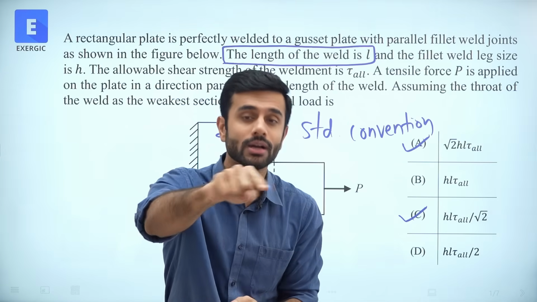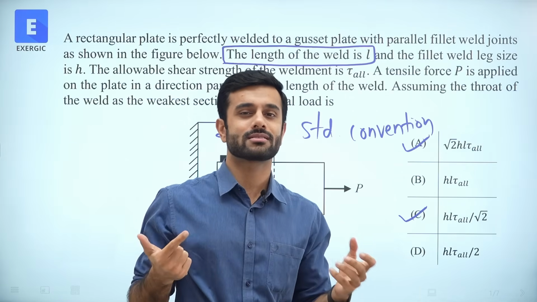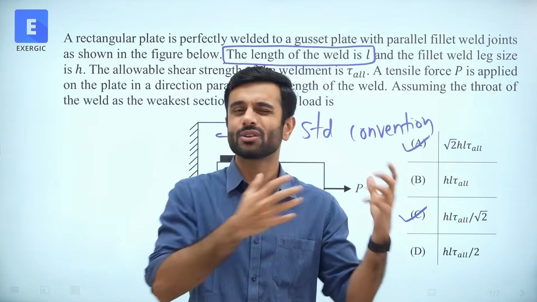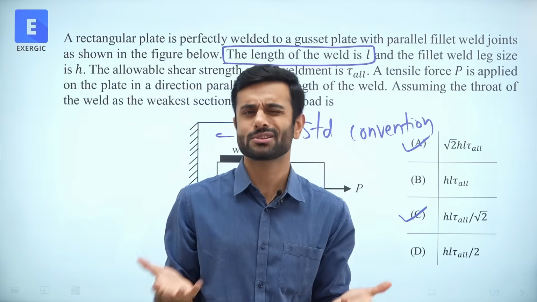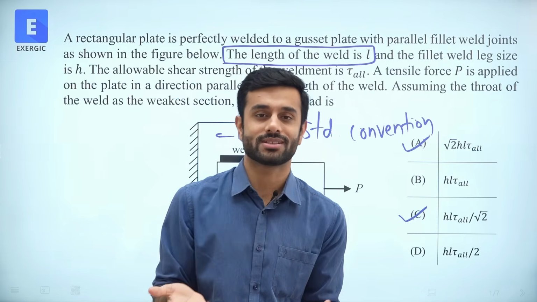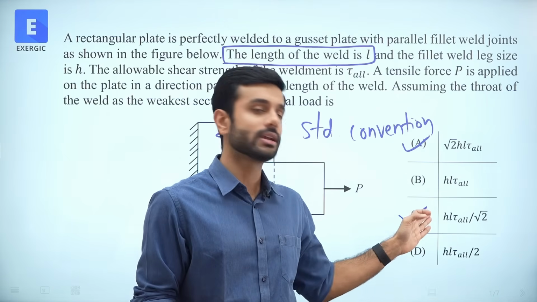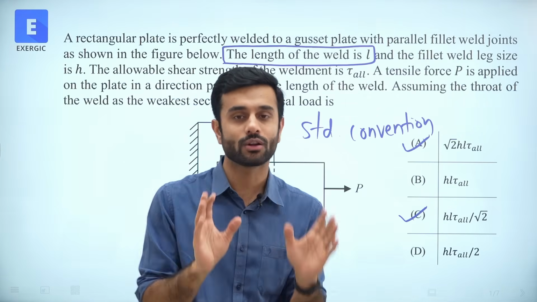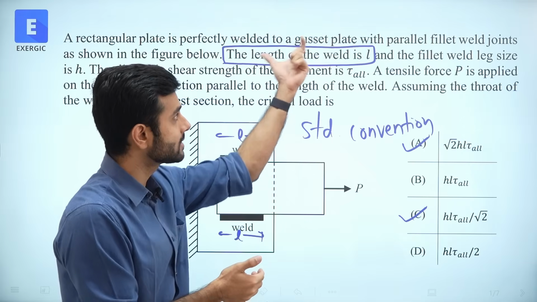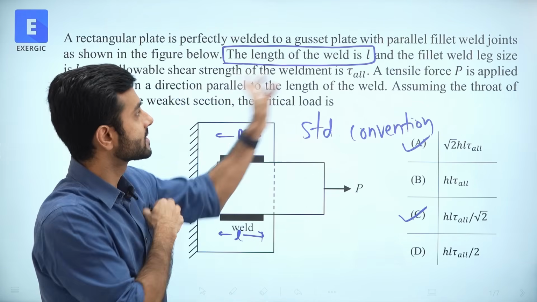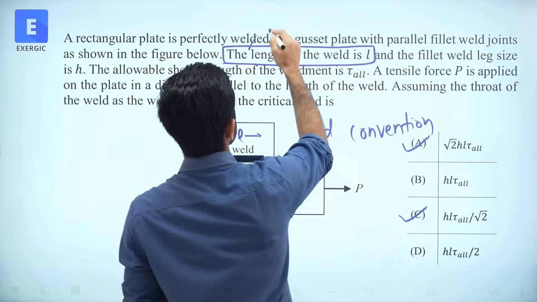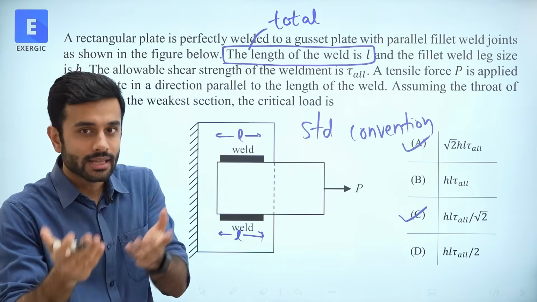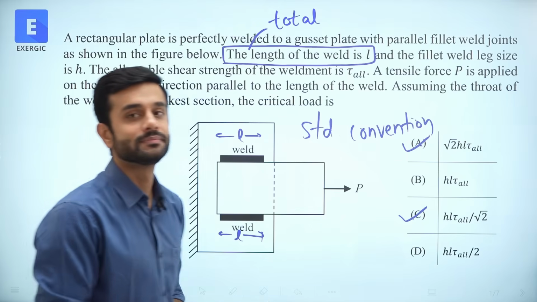And as I told you, regarding such things, this is not something which any standard book is going to mention. This is not a conceptual thing. Please realize, this is not a conceptual thing. You know the concept. Those who ticked A as well as those who ticked C, both of you know the concept. It was all a matter of interpretation whether this length is total or not. If they would have simply written total here, then all of you would have gotten C, right?